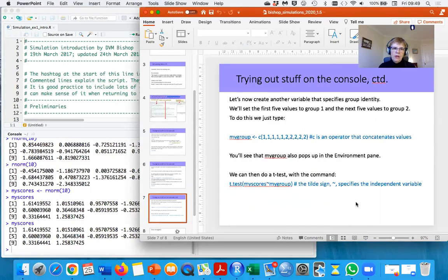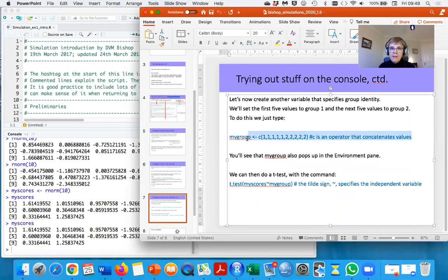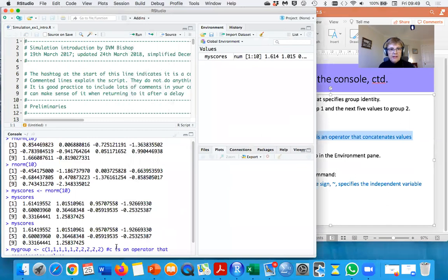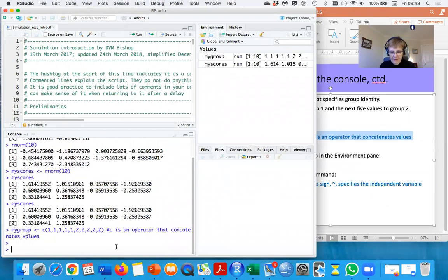So if we want to do what we did in Excel, we need also to have a column of numbers that tell you whether you're in group 1 or group 2. And I've suggested up here that you can do it this way. Most things in R you can do many, many different ways. But here, let's just paste that in. And then we find that my_group has now popped up in the environment.